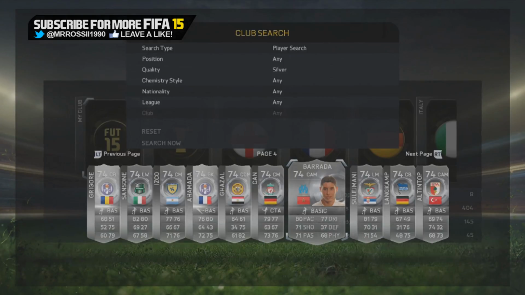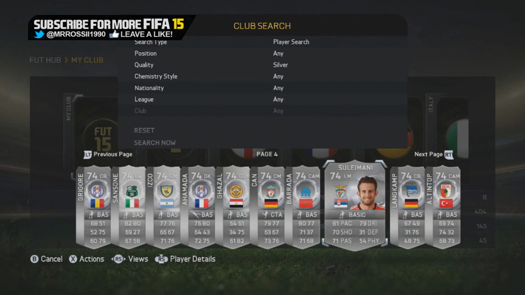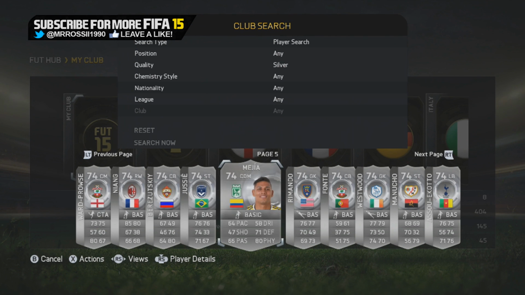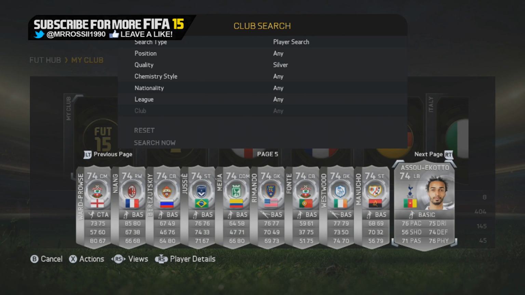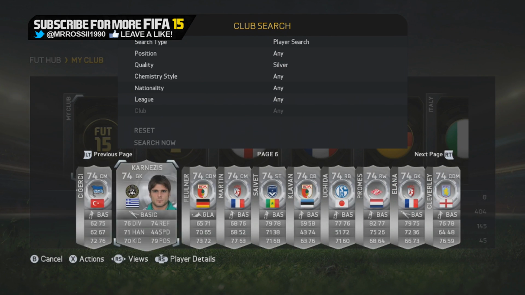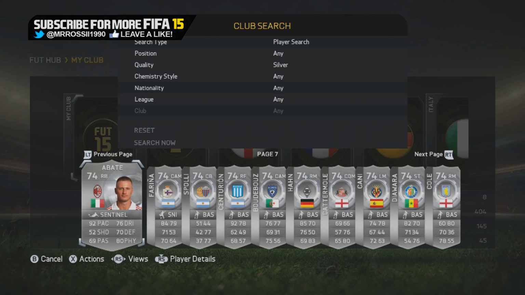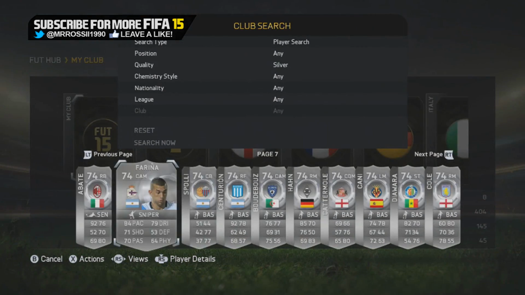This card looks pretty cool. He's actually got 3-star skills. He's not the guy I'm thinking of, actually. But Ward-Prowse is a good player. We have got some very, very nice players going down here. Asu Okoto, I don't think has a club at the moment. Definitely doesn't play for Tottenham. We've got Cleverly, of course. Barte's actually a pack pull. It's a nice one. I like that one.